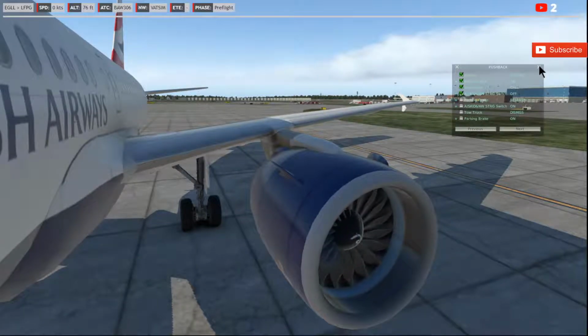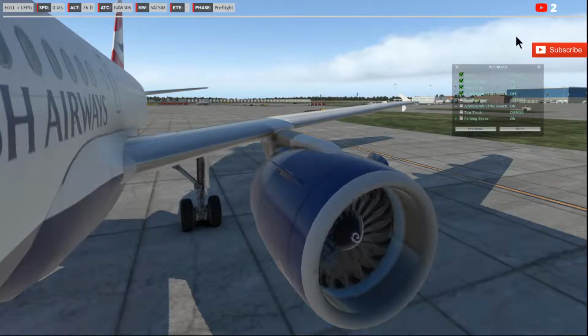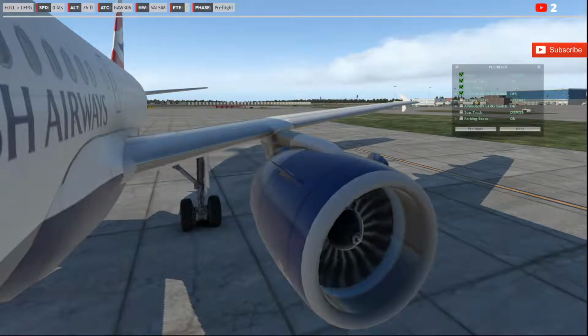And the engine is just coming alive. Operation complete. Set parking brake. Disconnecting tow. Stand by. We have set the parking brakes with the keys here. Now to go in, and we can watch this amazing engine turn on. There it is. It's at full life. It is the engine on the Speedbird 304 Airbus A319.